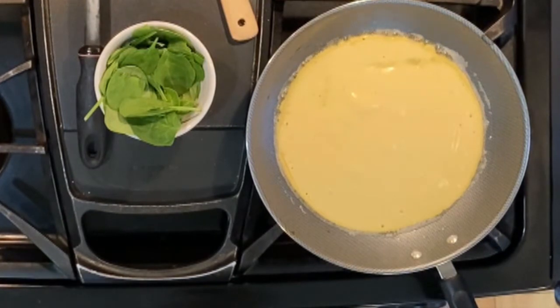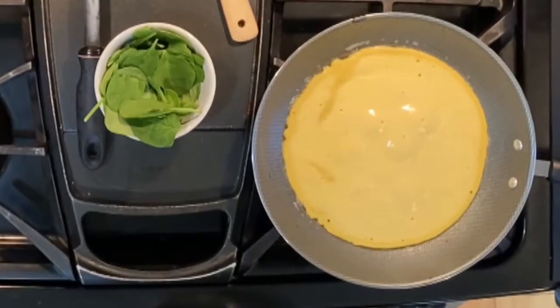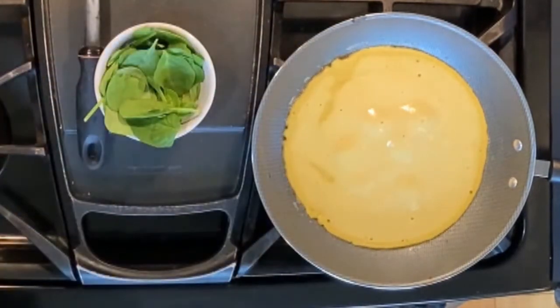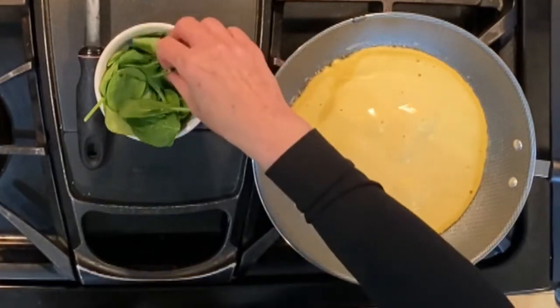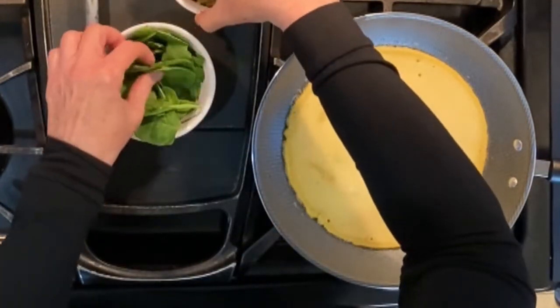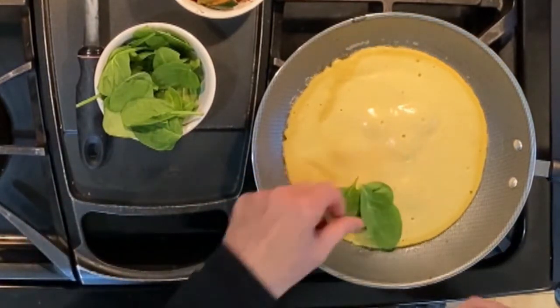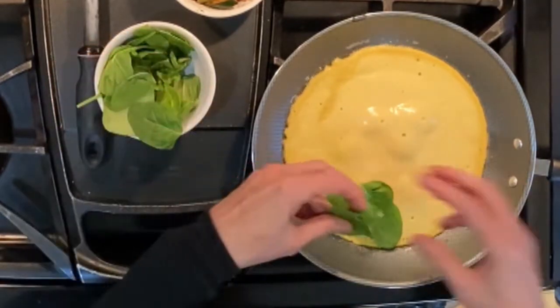If you're starting from scratch, sauté your veggies of choice in a dry pan without a lid. Again, you want the liquid to cook off so they will be as dry as possible. We do not want a soggy omelet. On half of the omelet, place a layer of fresh spinach. It's best to pinch off any stems so they don't pierce the outer layer of the omelet once we turn it.